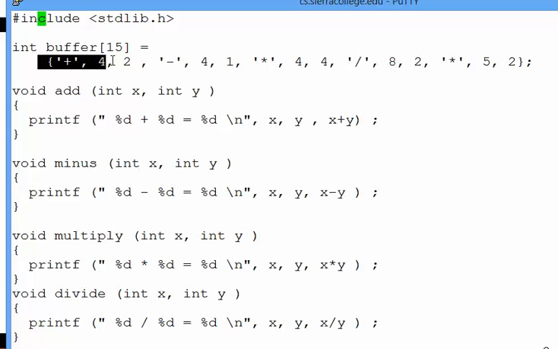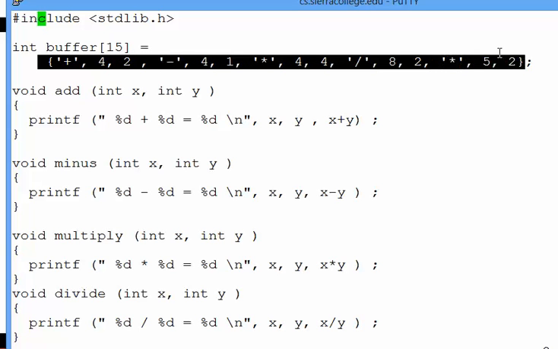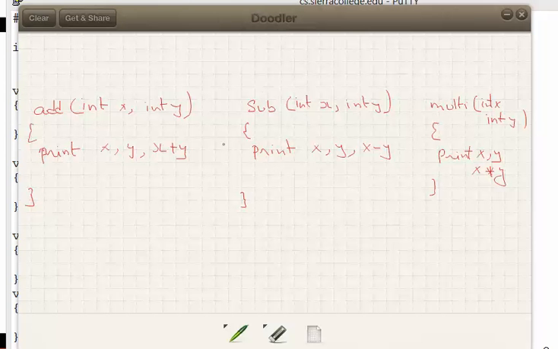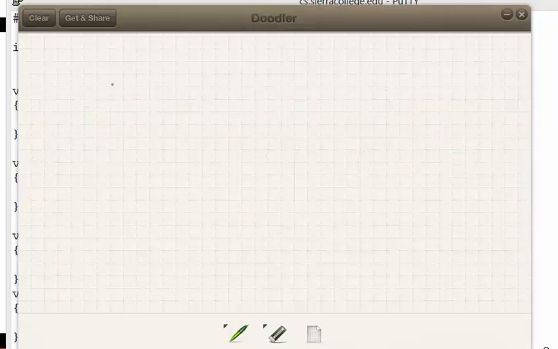Okay, before we go any further, the very first step is we saw what the functions are. We know what the buffer looks like. Now, let me ask you this. Pointer to function.